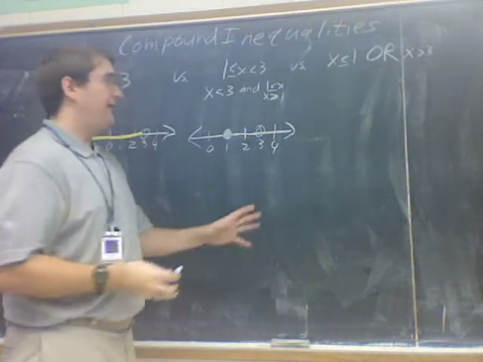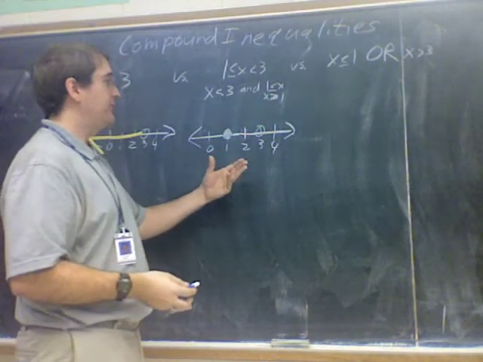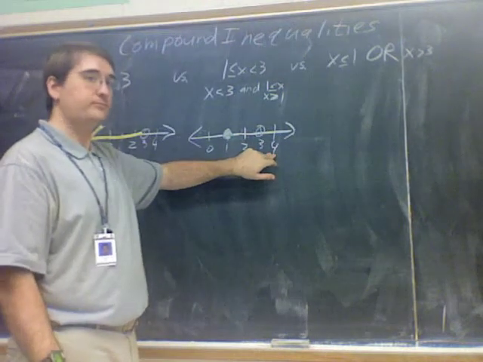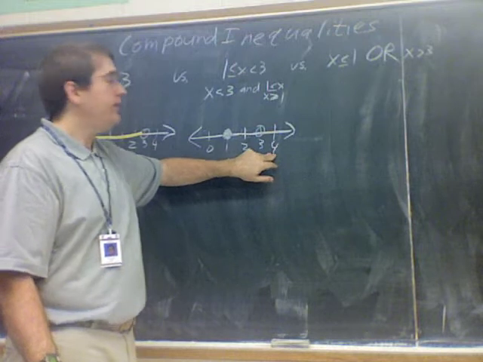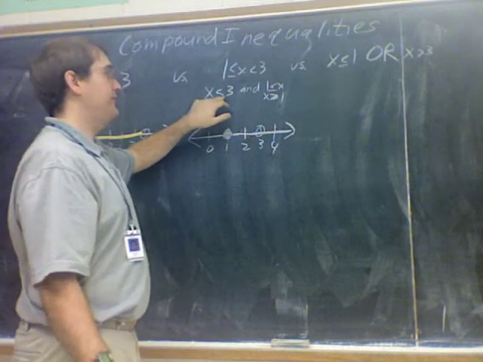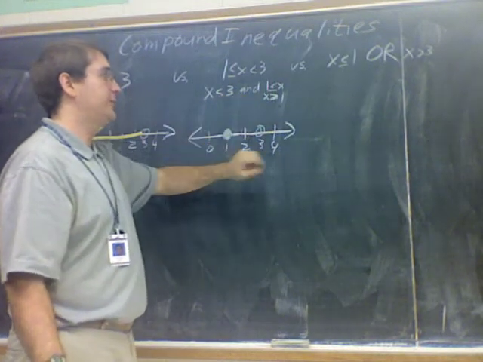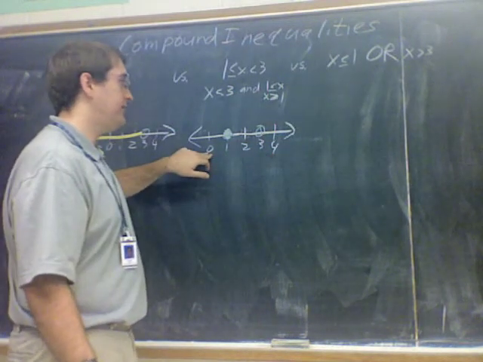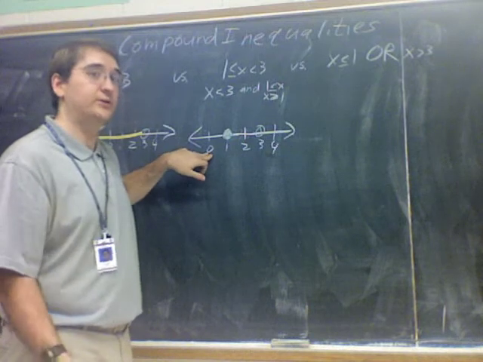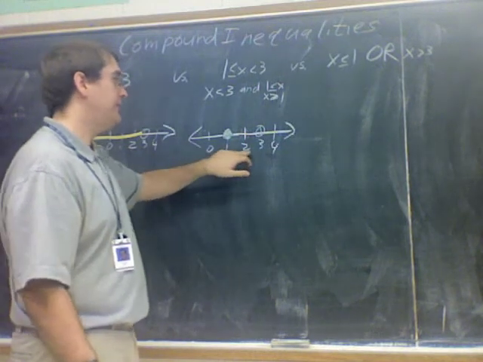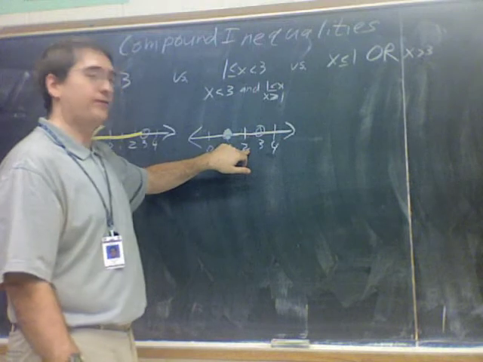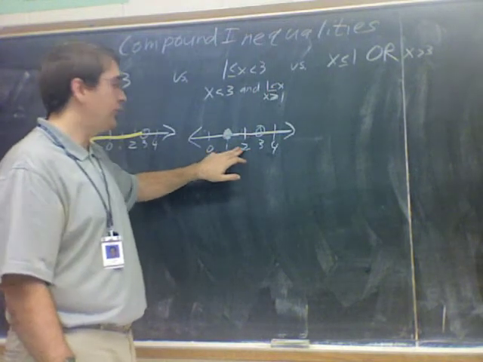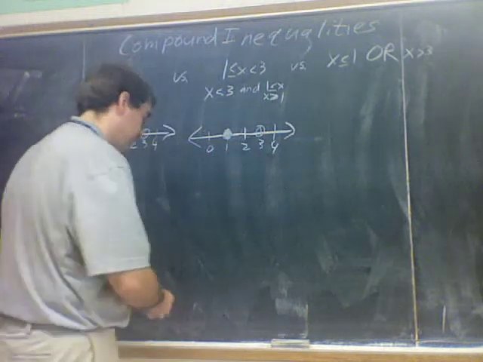Now graphing this is a little bit of the tricky part, because now we have, for example, that 4 is greater than 1, but it's not less than 3. And because we're supposed to be creating a graph where x is less than 3 and x is greater than or equal to 1, we're not going to include the 4. 4 is not part of the graph. 0 is less than 3, but is not greater than 1, so that's not part of the graph. 2 is both less than 3 and greater than or equal to 1. So 2 will be part of the graph. So will 1.5, 2.9, and all values in between those things.